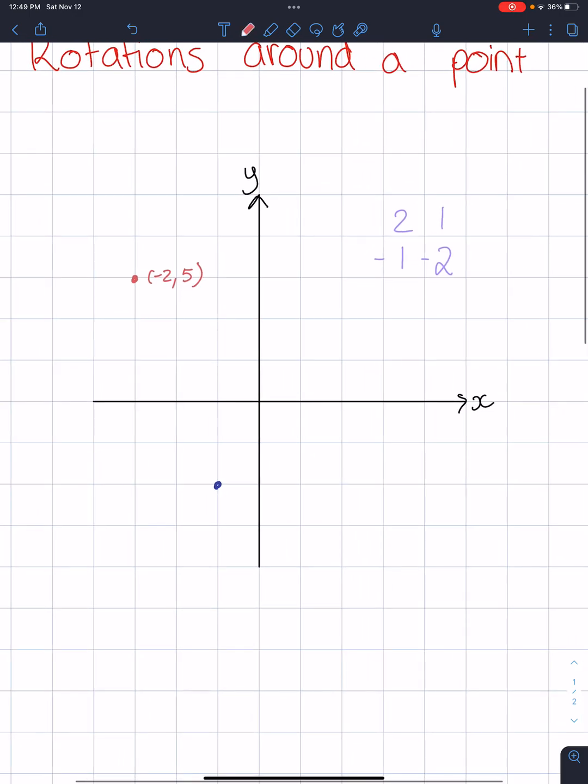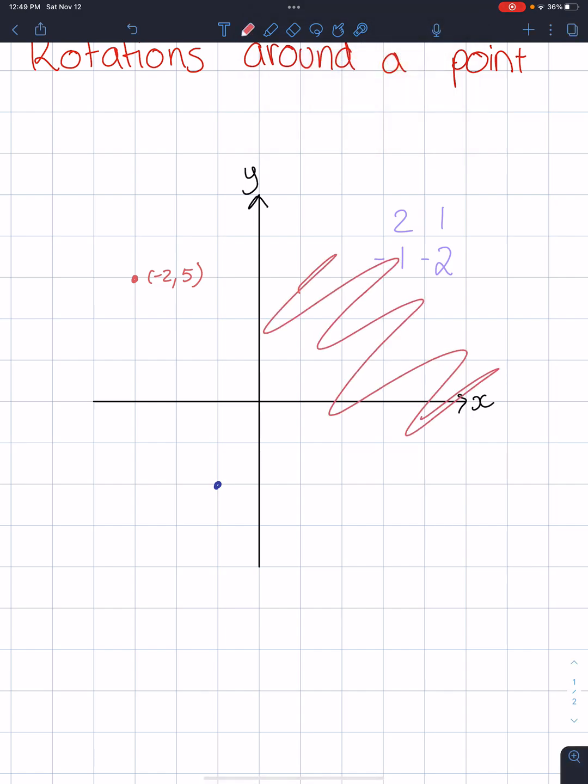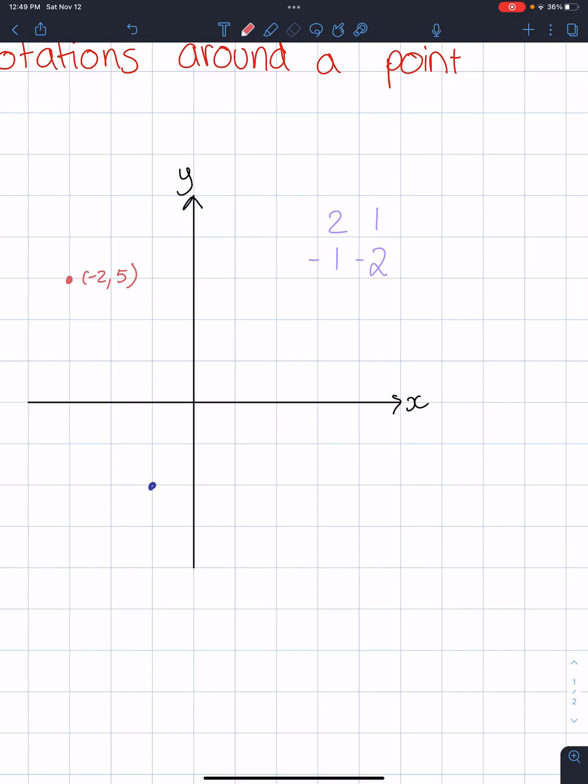Let's say I want a 90 degree clockwise rotation, because in this case, counterclockwise is going to go off the page, somewhere over here. But clockwise will be somewhere over here. Well, all we need to do, once again, is write our order out. 2, 5. Because it's a neighboring quadrant, we switch it. 5, 2. And in the first quadrant, both are positive, so we're going 5, 2 from our blue point. So I'm going 1, 2, 3, 4, 5, then 1, 2. Alright, so this is our rotation.